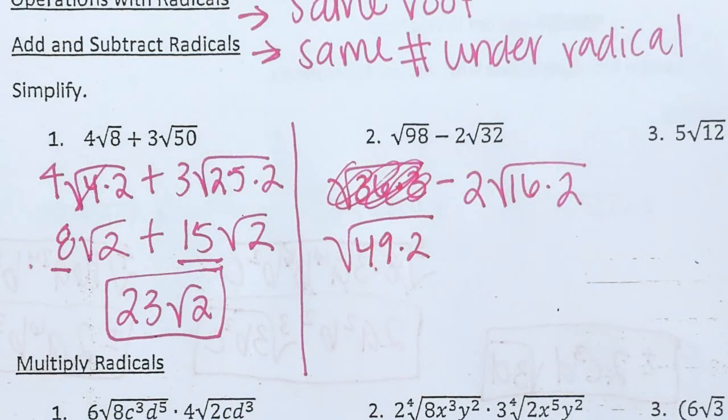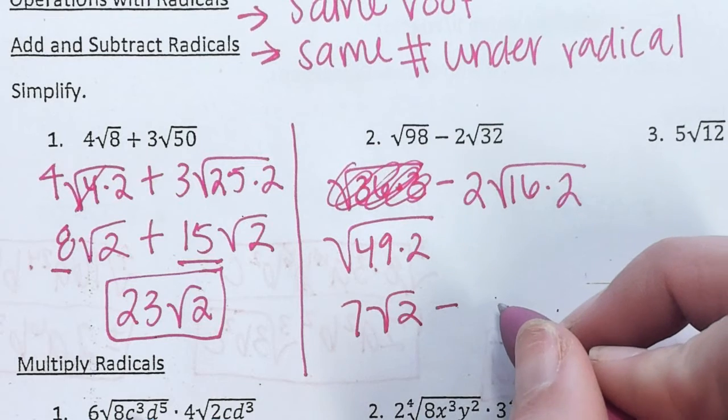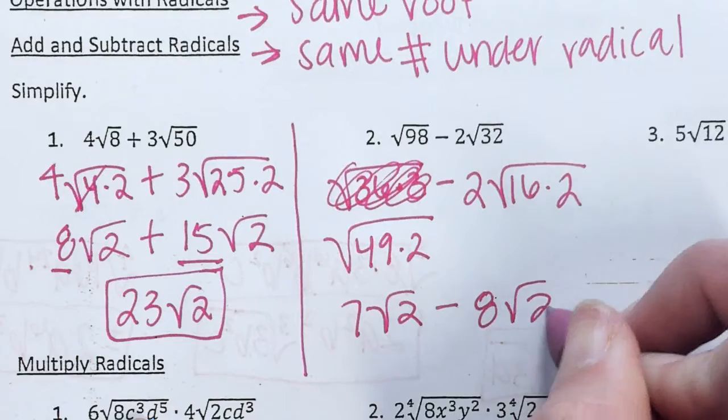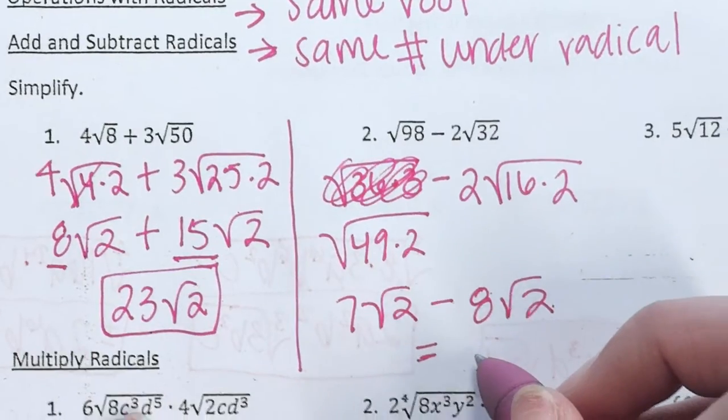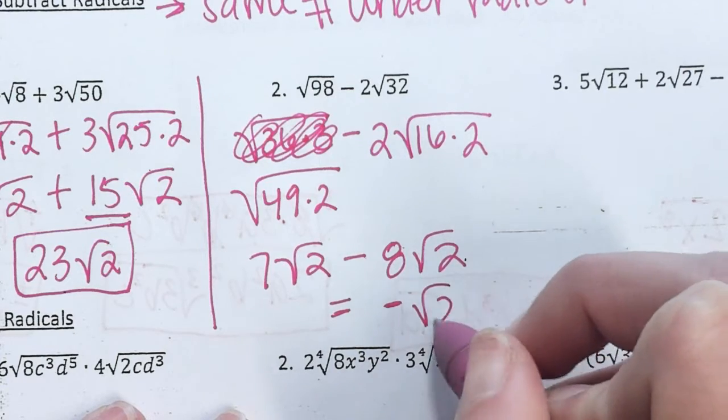Now, if you're having trouble figuring this out, like with bigger numbers, if you look at this and you know what you're taking out, there's going to be a 2 left right here, right? And we want a 2 left right here. So you could just divide this by 2 and see if it's a perfect square. Usually that works out. Does that make sense? Okay, so this one will turn into 7 root 2 minus 8 root 2. So that would leave us negative 1 root 2. Very good.